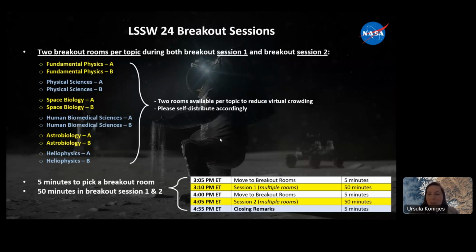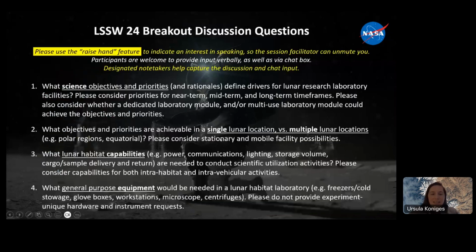As far as breakout session content, you will have 2 designated volunteers in your sessions, and I will mention that the coordinators of the event are so grateful for all of our volunteers. The 2 designated volunteers in each of the breakout rooms are a facilitator and a note taker. The designated facilitator will be sharing the following questions with the group for discussion.